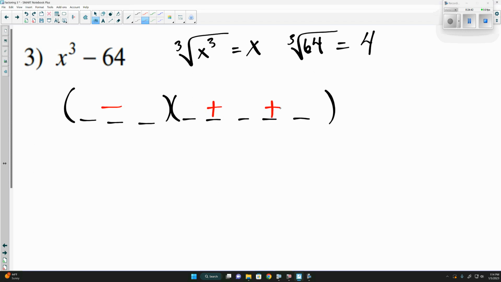Minus, plus, plus. Since we started off with the difference, the same would be minus, opposite of that would be plus, and we'll end with a plus. And on any of these, we will not have a sum or difference of perfect cubes that will have 3 pluses or 3 minuses in it. It just doesn't work out that way for the signs that we plug in.